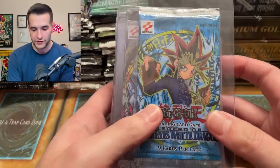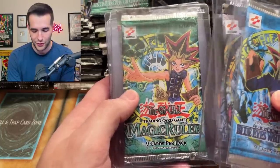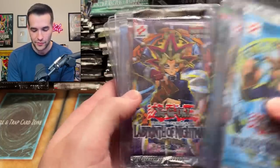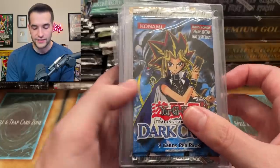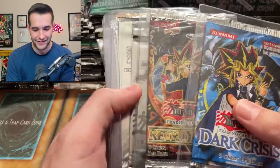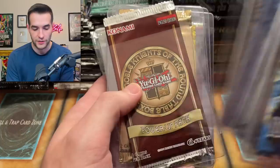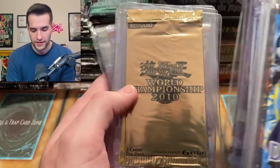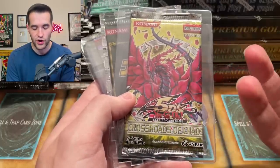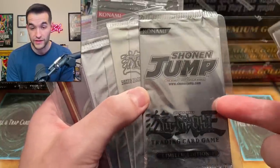The finale — starting with the best. We have Legend of Blue Eyes First Edition, Metal Raiders First Edition, Metal Raiders Promotional Pack, Magic Ruler/Spell Ruler First Edition, Labyrinth of Nightmare First Edition, Pharaoh's Servant First Edition, Legacy of Darkness, Archfiend of Gilfer, Magician's Force, Dark Crisis First Edition, and Retro Pack. We've got Shonen Jump, Limited Edition 1, the Obelisk, McDonald's Pack 1, McDonald's Pack 2, Noble Knights of the Round Table, World Championship 2011 and 2010, Shonen Jump Anniversary Pack, and Elements of Energy. Just some really nice ones there at the end — insane.